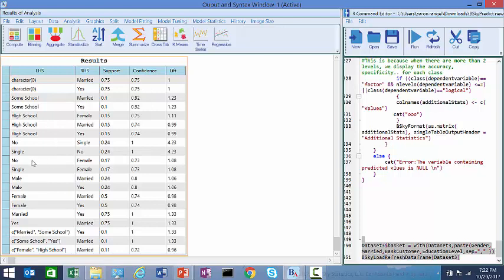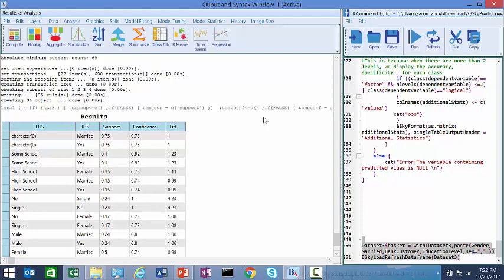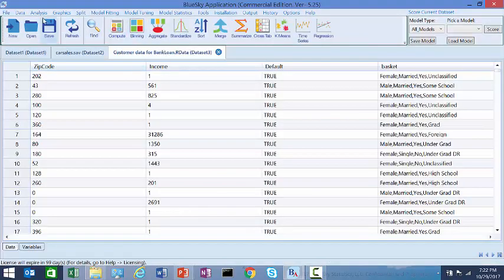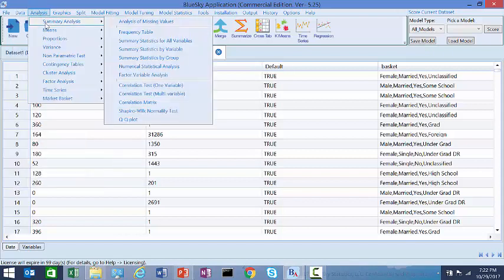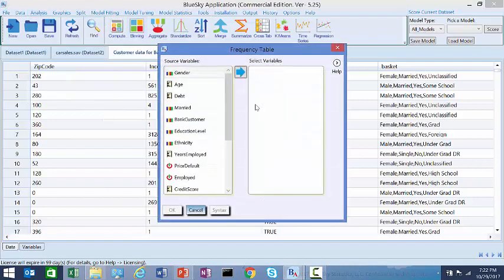Someone who's not been a bank customer is most likely to be a female as well. So let me go ahead now, before I apply the rule that I just learned to my data, and run frequencies on gender so you can see how many missing values are in gender.